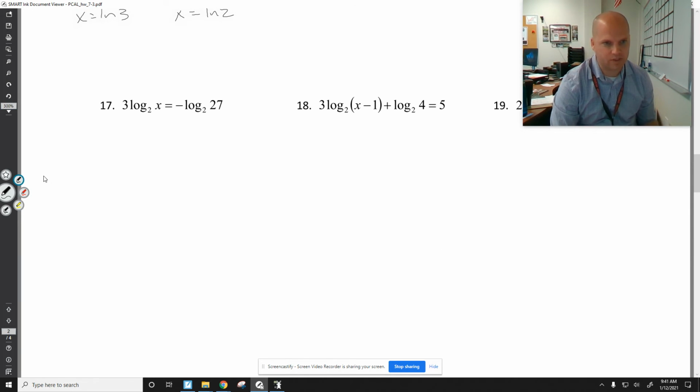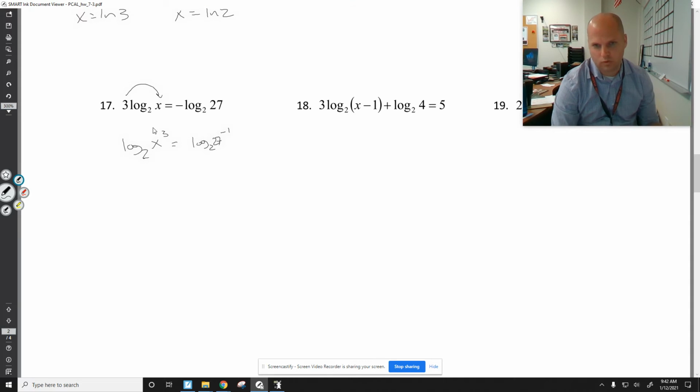Properties, simplifying things first. You might be thinking, oh, I got to take 2 to the power both sides. But I can't because it's not just log base 2. It's 3 times log base 2. This would complicate things. We're not going to do that until the log is isolated. What you can do is use your log properties to realize, oh, a product, some number times a log, you can rewrite this as log base 2 of x to the power of that number. Here, the minus, you can do log base 2 of 27 to the negative first power.